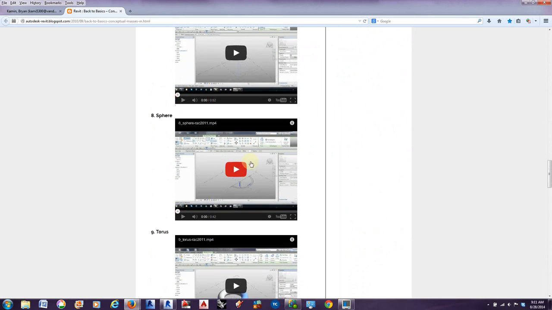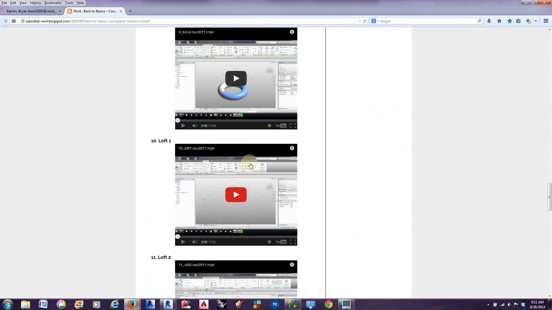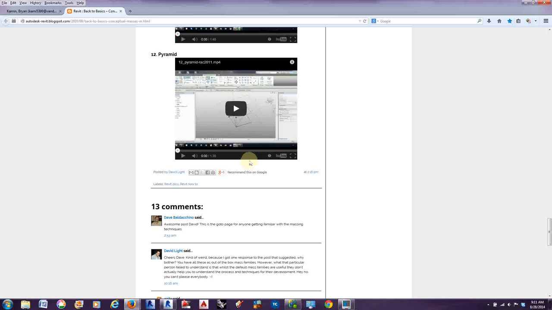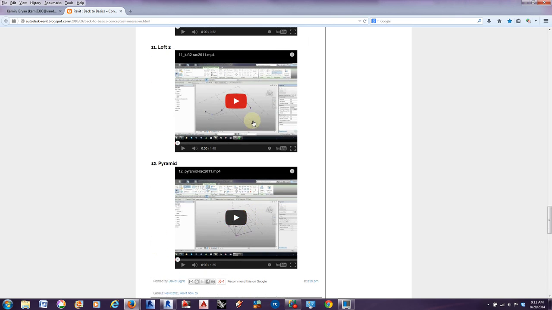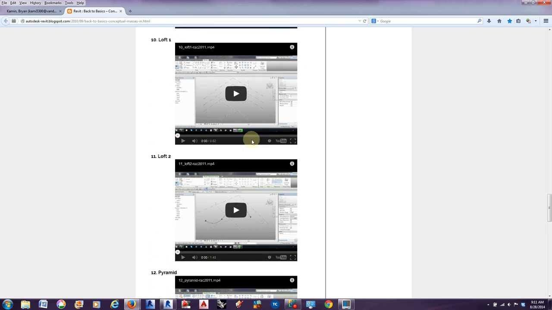Part of the homework assignment is to create all of these shapes. So watch the tutorial and follow it. If you have to create a second level, like level 2 or level 3, you at least know how to do that, and I'll post my video to the YouTube page so that if you don't remember how to do that, you'll be able to walk through that as well. Okay?